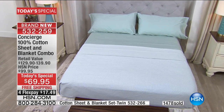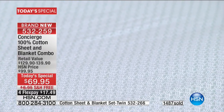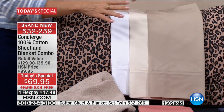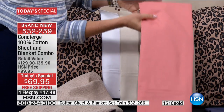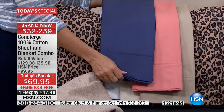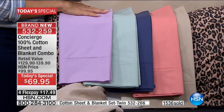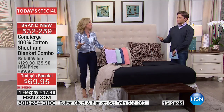Every 100% cotton blanket Concierge Collection has ever done has gone on to be a customer pick. We cannot keep cotton sheets in stock. Tonight you get them both — you pay for the sheets and the blanket is on us. We have color perfect for spring, perfect for summer — that beautiful jade is one of my favorites. We've also got your basics: white, ivory, sand — all of those work-together neutrals, perfect gift colors, and all come with dyed-to-match blankets. Then we have your leopard with the black blanket and the coral that we don't want you to miss out on.